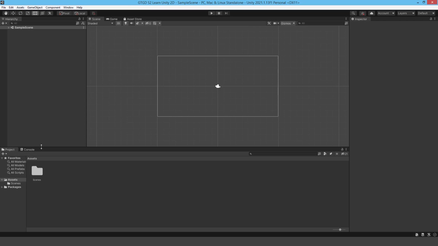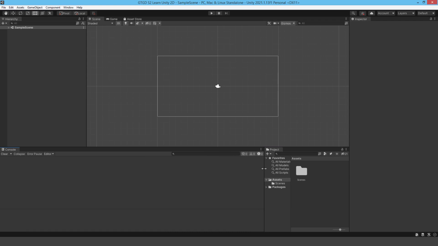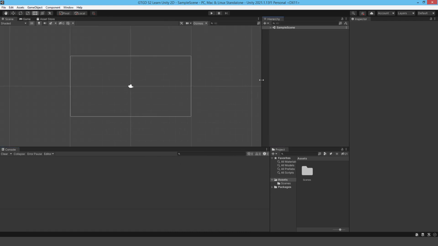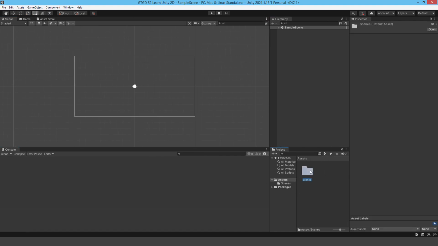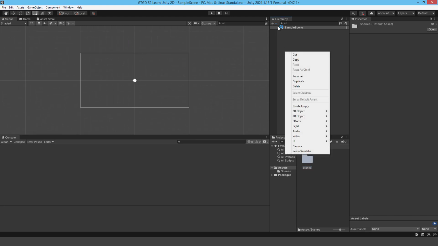Now, it's an alright sort of a layout. It's okay, but I find it a bit limiting to work with. So I like to take my windows and move them around a bit. So I like to move my project folder over there. I like to move the hierarchy over here. The project folder is what your Windows folders are. Basically, it's that. Now, as for the hierarchy, that's everything in your actual game.